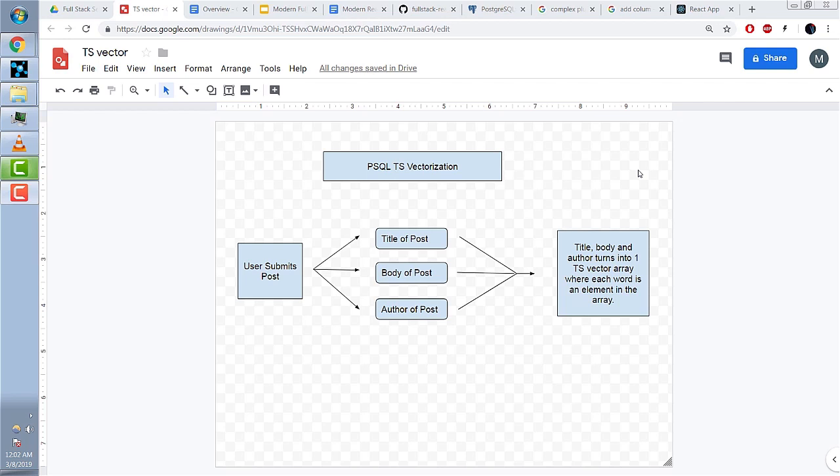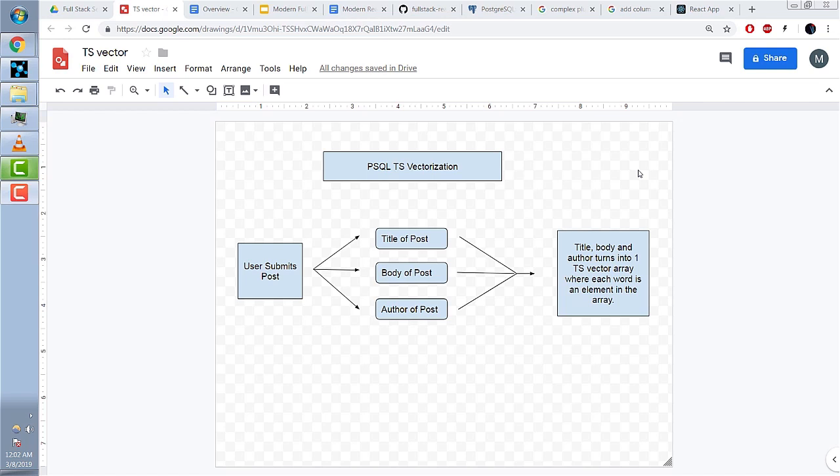And each word is one element in the array. Vectorization also makes sure there are no duplicates, and it takes out arbitrary filler words like the and a, so that way you get more meaningful search results. So just typing in the will probably not yield anything because it's just a filler word that's taken out automatically.